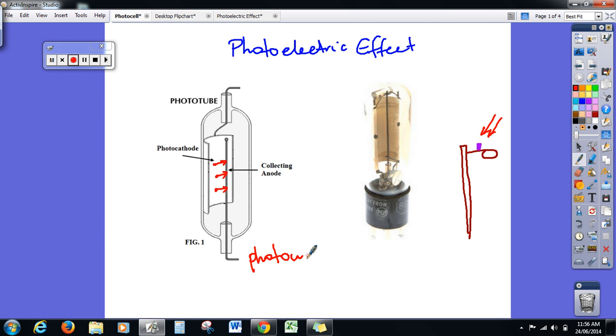Now remember, photocurrent is simply the electron emission. Now at night, the light goes, and therefore the photocurrent ceases. And we use a secondary circuit to detect the fact that there is no current, and when that happens, we use the electricity from the grid to turn the lights on. So the phototube is a great switch to be able to turn lights on and off, or activate switches if we want light and dark to be sensed. So let's just check on how this works.